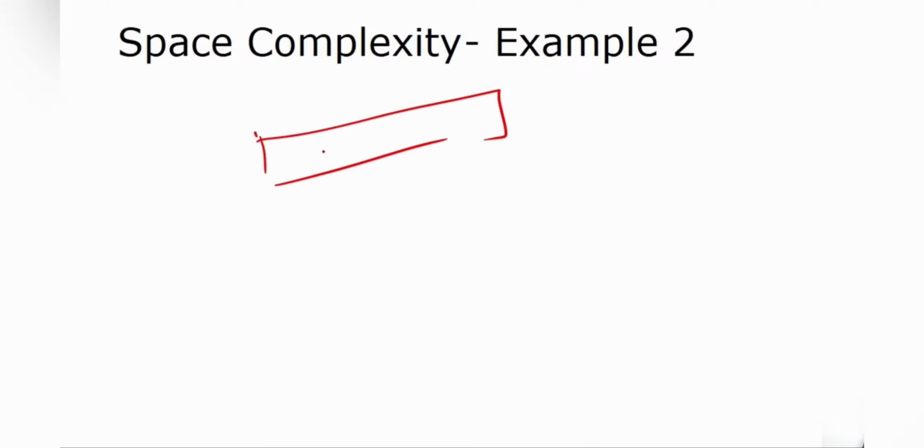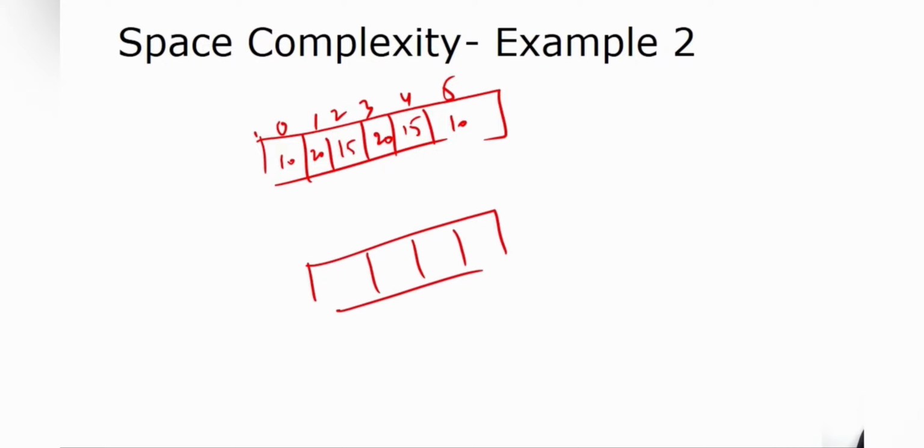Now if you talk about simpler examples, let's suppose you are trying to change the positions of even and odd numbers, right? So let's suppose you have these indexes in the array, and you have some values. Let's suppose 10, 20, 15, 20, 15, and 10. Now you want to find out the frequency of these numbers. So you will be using another array, and let's suppose you are picking up this 10 and you are storing it in this. Now you'll be checking, okay, if this is already present, pick up the counter and keep track of how many times this 10 occurred. Now this will work only when you are trying to search 10 throughout the array.